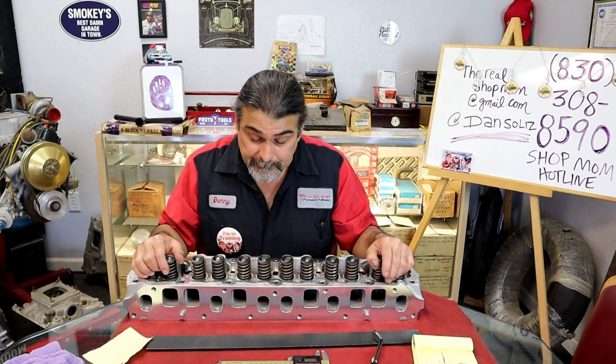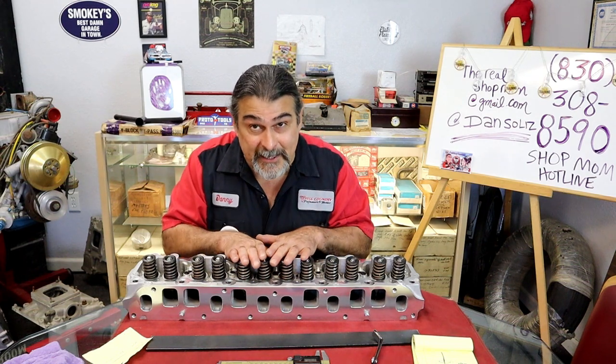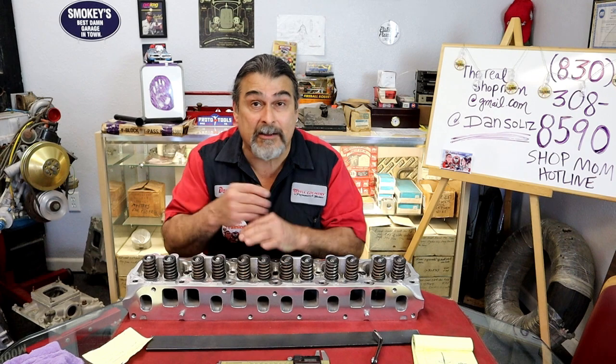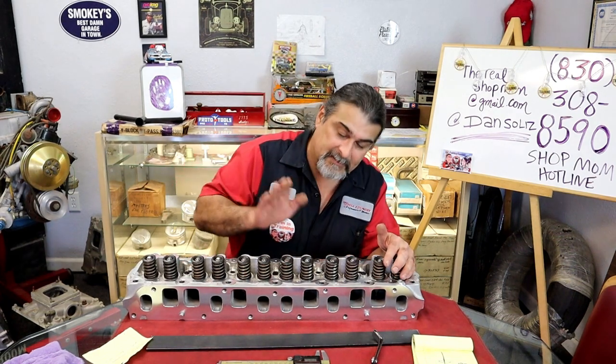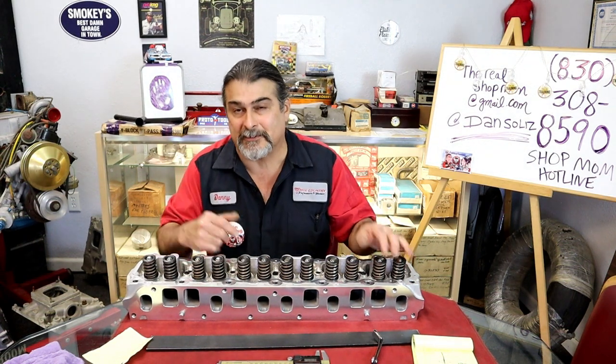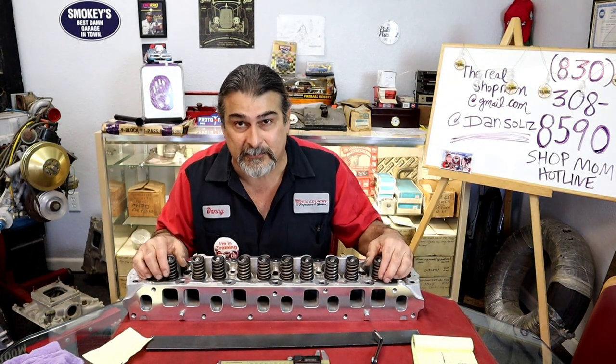All right, so once I'm checking my lifter preload and I'm liking it, go ahead and tighten them all down. You have no adjustment. They're just bolt downs. All you do is torque the bolt down. This is a 5/16 bolt. It's gonna be 8 to 10 pounds of torque.